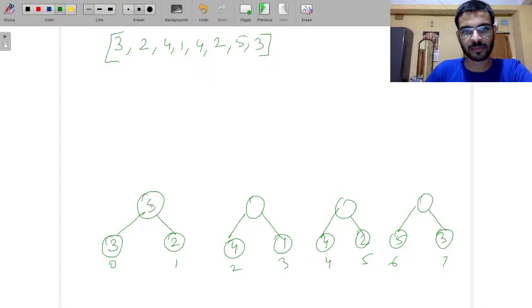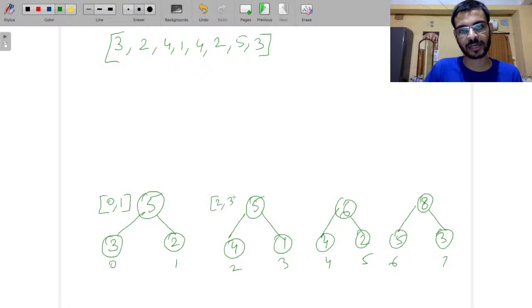What you get is a sum of 5. Over here you get a sum of 5. Over here you get a sum of 6. Over here you get a sum of 8. And when we are combining this, what we have in mind is that this stores the sum of these two indices, this stores the sum of these two indices, and so on, these two indices.